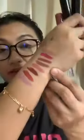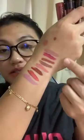What's number 4? The number 4 is a Maven. Persistence, Rain, Breadwinner, and Maven. So these are nice too when I'm going out with only me. I don't bring kids because my lips are so red. I prefer nude color when I have my kids with me. But if I don't have my kids with me, I go out with my friends, so I use the red one.